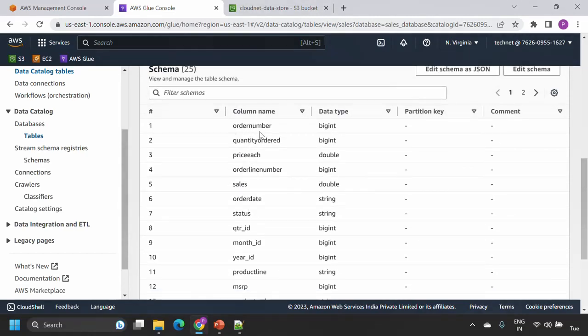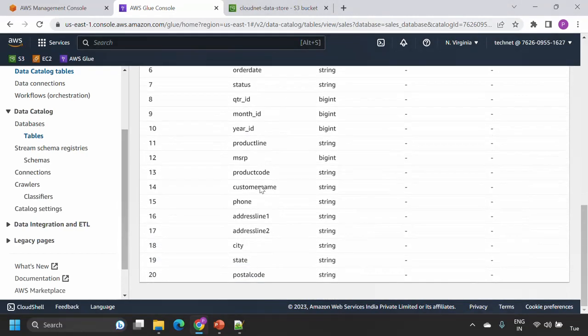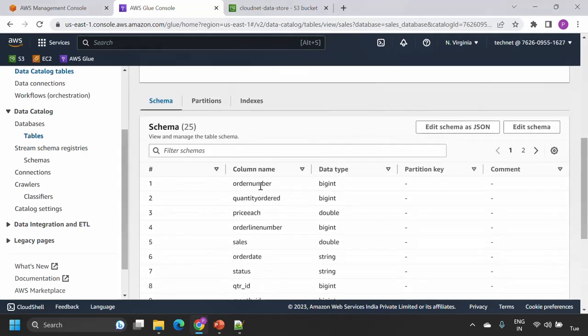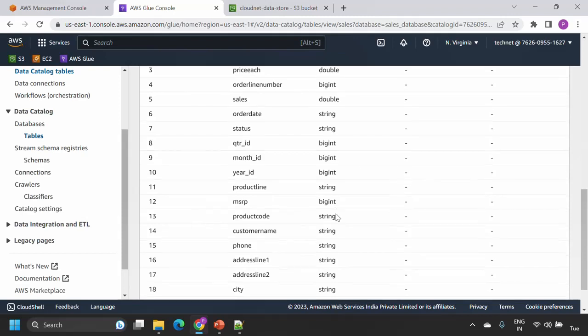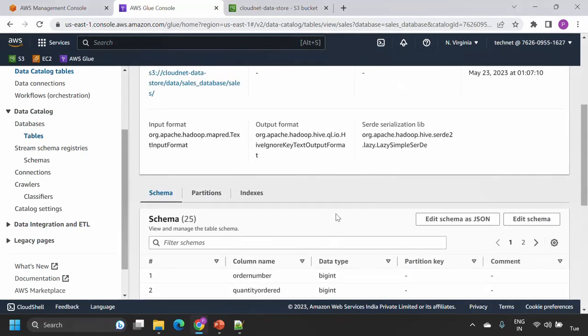Order number and all these columns have been inferred from the CSV file we have in the S3 bucket. Along with that, the data type has been identified based on the data available in the source file, and the table definition has been created in the Glue catalog under tables, which is great.